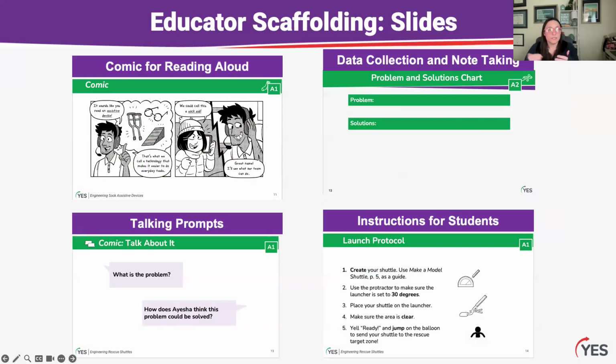Another great tool that is, again, available right now on the website you can get to is educators' slides. So this is scaffolding for the educators: pre-prepared instructional slides that help the educator focus on the important parts of teaching the students. These are useful if you have access to a projector, but we also know that not all of our school settings do. And you can share these same resources in print format or send the materials out to student devices like iPads and Chromebooks. The flexibility is built in for different types of out-of-school contexts.